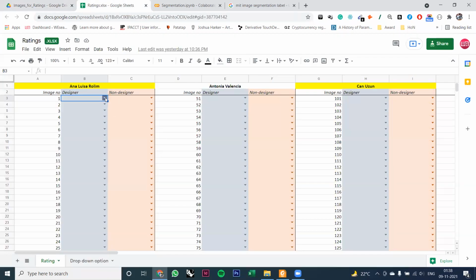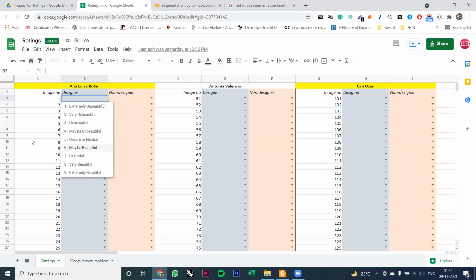The set of options is the same for everyone, and the options that I see go from extremely unbeautiful to extremely beautiful and everything in between. So it goes from extremely unbeautiful, very unbeautiful, unbeautiful, maybe unbeautiful, unsure, and then the other end of the spectrum.